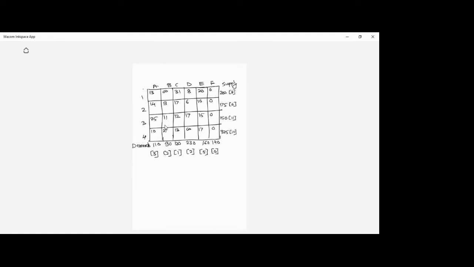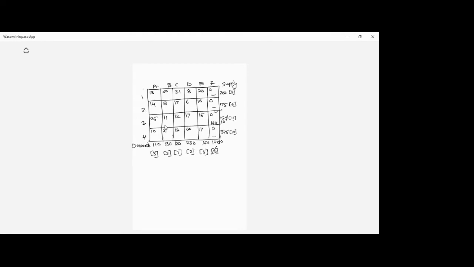Maximum penalty is for row number 3, and the allocation that we can be done is in this particular cell, and the maximum allocation that I can do is how much? It is 140. So I'll be doing the allocation here. 140 will become 0 here, so I'll have to cancel this, and this is balance 10 that will be here. So all this column will get exhausted because the 140 units allocation is there.